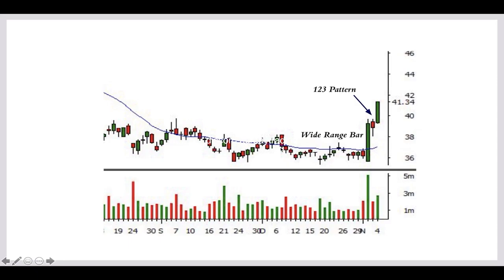So I guess you can call this a base. It's a really sloppy base. I know I said that you want to have the igniting bar stem from a base or a buy setup, but sometimes you're going to have a sideways trend like this where price begins to break out of that sideways trend with a large igniting bar. I mean, notice the size of this bar. This bar is bigger than any other bar on this chart, and that's what makes it such a strong igniting candle.